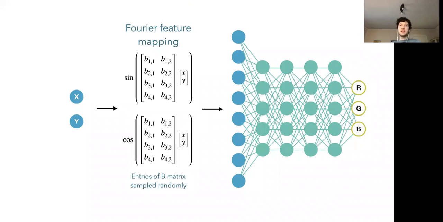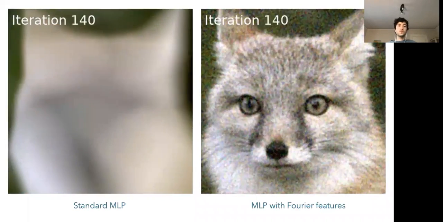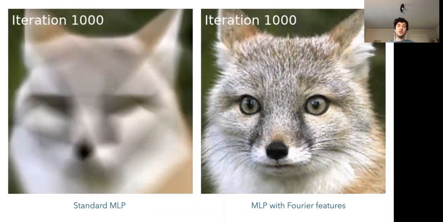We find a simple technique that is able to solve this problem. Instead of just inputting the x, y low dimensional coordinates into the network, we first pass those coordinates through a Fourier feature mapping, which just looks like a set of randomly scaled sines and cosines. This allows us to control the frequencies that these MLPs are able to represent in practice. With this technique, the MLP quickly learns the high frequency details in the image. As you can see on the right image, this is what happens when you add the extra information. On the left is your naive version.